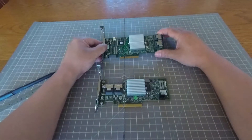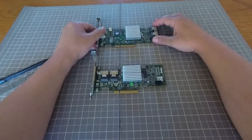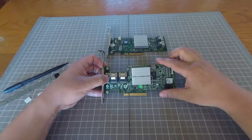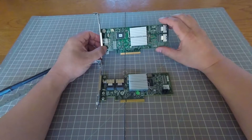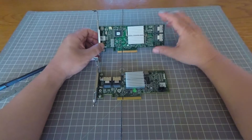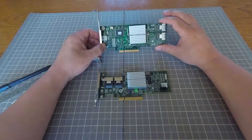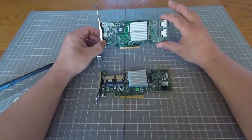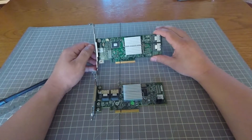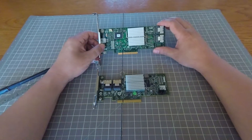Probably the most obvious symptom you might run into is that your system won't POST — it just simply won't start up. On other systems I've had very strange symptoms where, for example, on an HP machine when I installed this Dell H310, it would tell me that my DIMM modules were bad. Of course, I checked my DIMM modules and everything was fine. But as soon as I pulled this card out, all the DIMM modules were perfectly fine. I put this card back in and, once again, it's telling me my DIMM modules are bad. For whatever reason, the S1 bus signal from these cards was causing a problem on that HP machine.